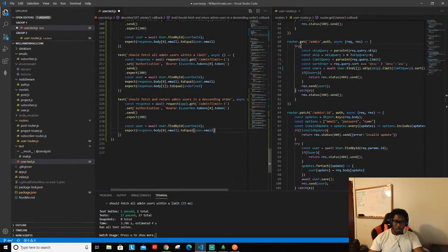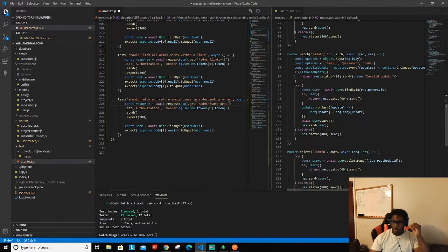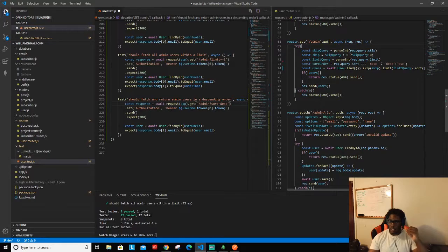So here we're saying descending order, so this should be user 2. And actually, we can do this another way. We're just going to change the index, and now we have the same exact test. Then we're just going to change sort to be descending. And I believe that's it. I think it's supposed to be DSC, because if it doesn't match exactly, it'll still fail. So yeah, we have DSC, which is fine.